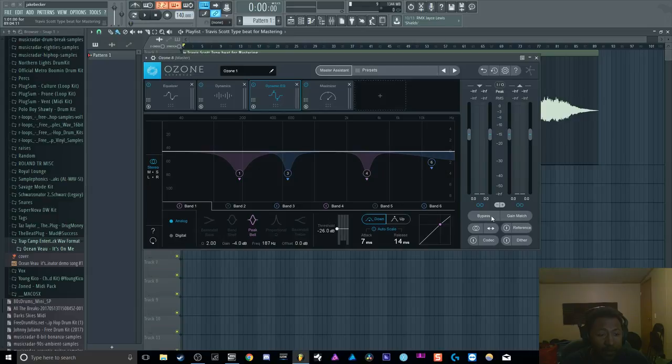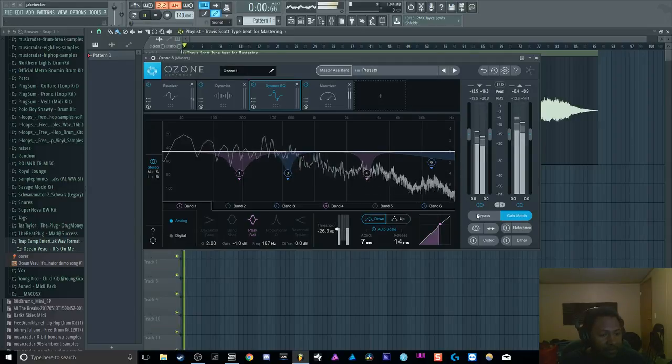I like this feature right here, which is the gain match. Basically, when you bypass the plugin, you're actually going to get a level matched version of the bypass, without the plugin. So it's going to bypass all the modules, and it's going to level match it to my master. So you get kind of an apples to apples comparison. I'll show you that real quick. You just hit level gain match.